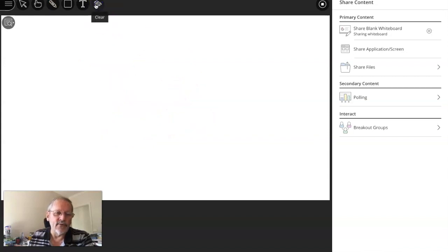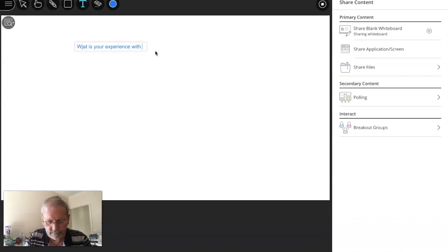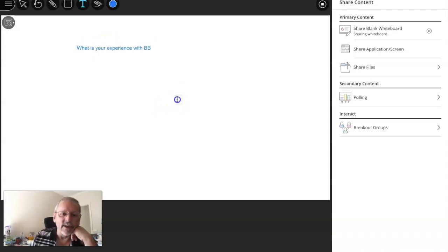So I'm going to clear that off. We can, however, put some text in there. And you notice it doesn't fix up spelling, so sometimes we might need to move that. So we can ask some questions in there and so forth, and you might put in some responses. So the whiteboard is a reasonably interesting tool that we might call on at various times.